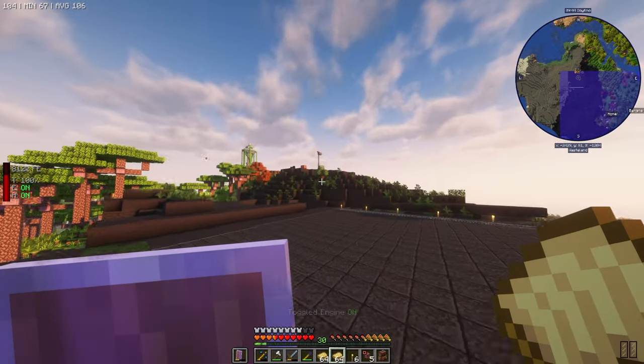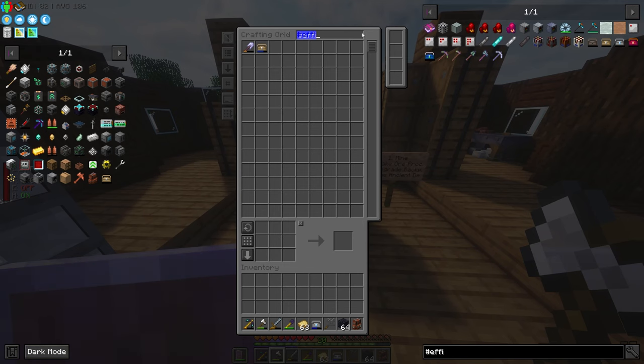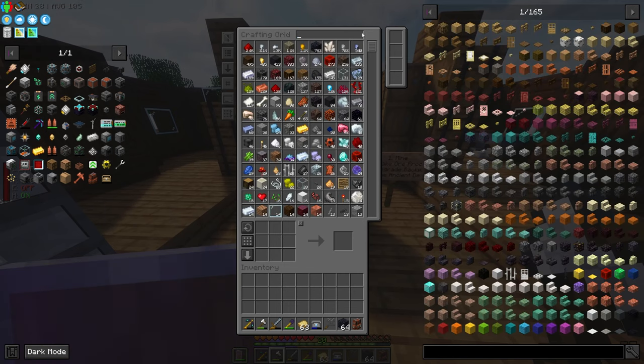That is, or toast. Now that I've recharged our jetpack, I think we're going to go mining in the overworld for a little bit so we can get some more resources.